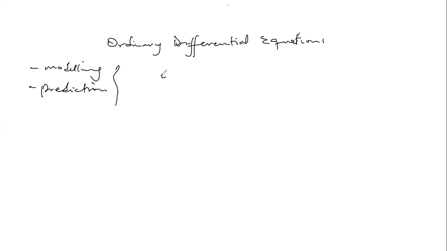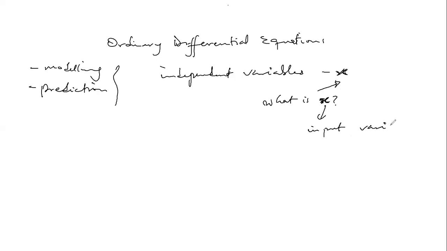Okay, and then we talked about independent variables. Someone said X, right? Yes, sir, X. So what is X? That's my question. X stands as the input, the input variable, or the input signal to the system, which you need to perform some operations on to get the output. Perfect. X is the input variable.